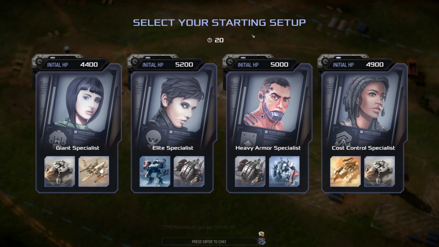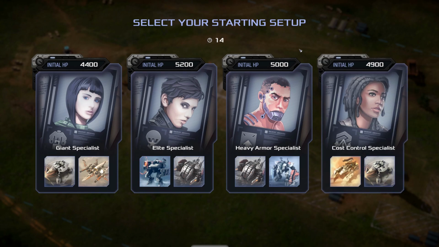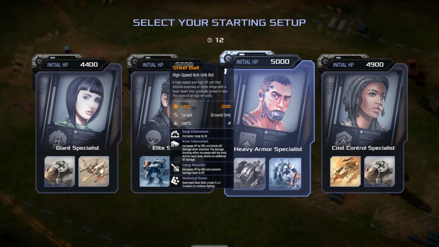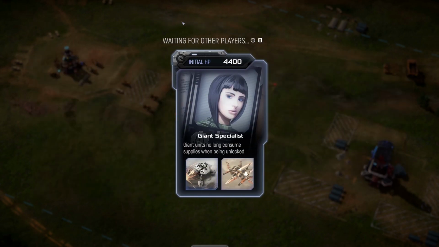Right, what have we got? Giant Elite Heavy Armor Cost Control. Can't pick Cost Control because he could take supply, and that would nullify the advantage. I don't particularly like Steel Balls as an opener. They're a good unit, but I hate the opener, and I'm a bit rusty with my aggro. This is not the time to experiment, so let's just go Giant Specialist.